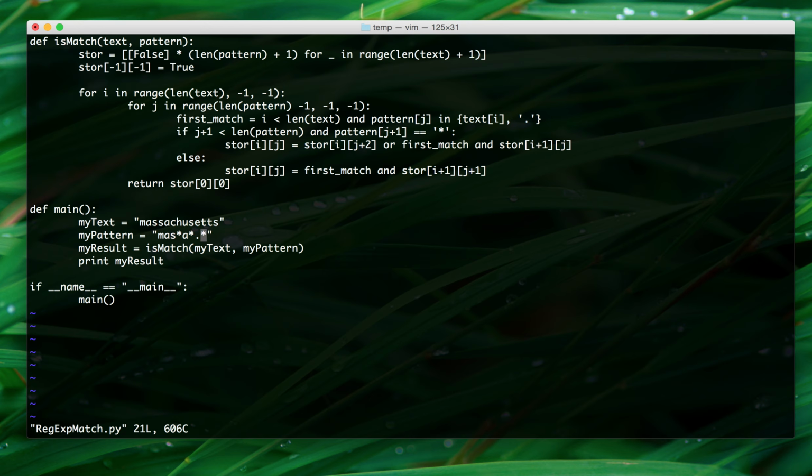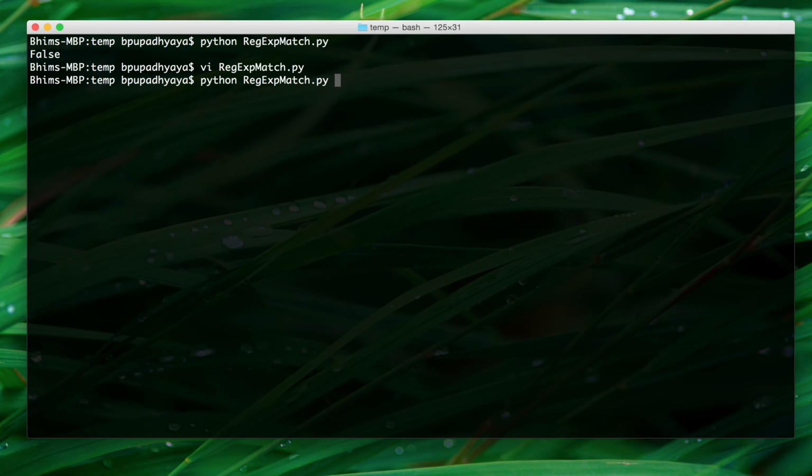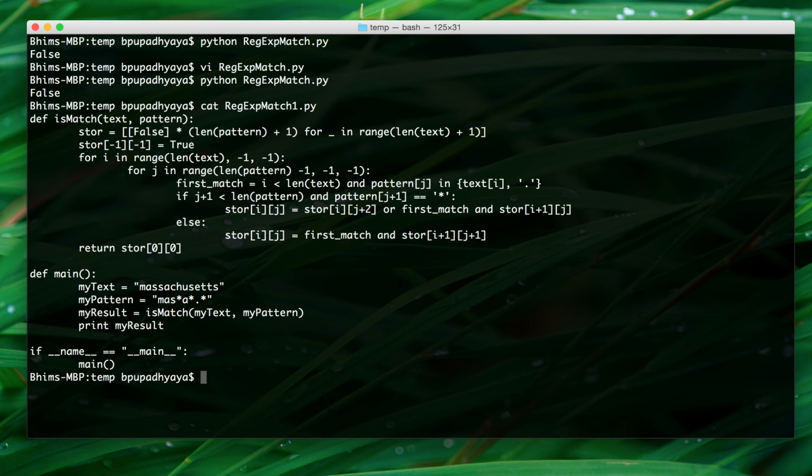My result is match, my text, my pattern, print my result. All right, that's interesting. Let's do one thing. I have already tried this program, so let's see if we made any mistake.